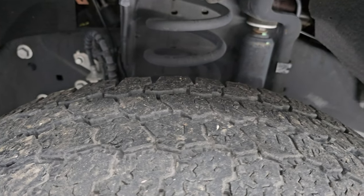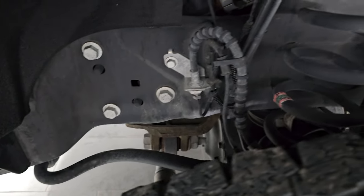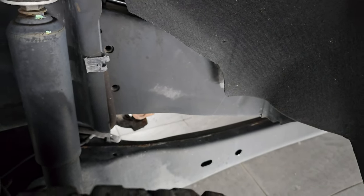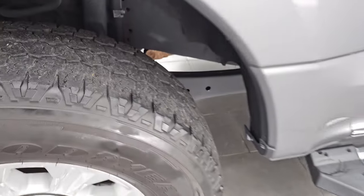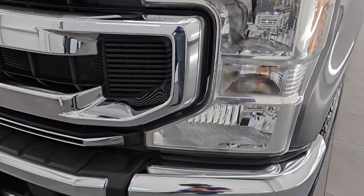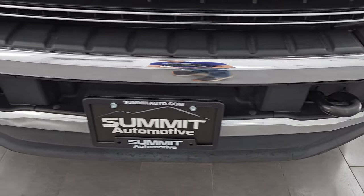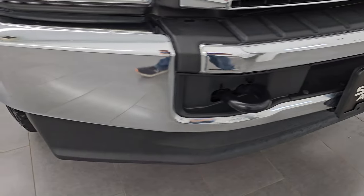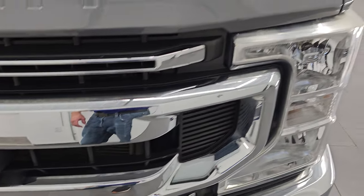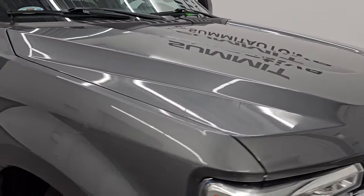These are LT 275/70 R18s. I would say they have right around half the tread left on them. Frame and underbody — everything you'd expect on a Florida truck, very little too. No corrosion on that frame or any of the bolts. Looks really, really good. Front fender is in excellent shape as well — didn't see any major dents or dings. Headlight lenses are nice and clear. The front bumper and lower valence are in excellent shape — no major dents or dings. You do get the chrome-trimmed grille, which I believe is part of the STX package. The hood is in excellent shape as well.